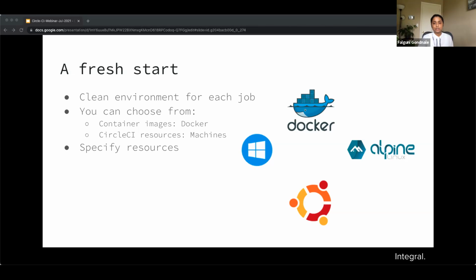And for a smoother experience, Circle CI has partnered with Docker to ensure that Circle CI users can continue to access Docker Hub without rate limits. That's a problem that Docker users sometimes face: if they are downloading too many images, they do get throttled. So that's something that Circle CI has seen and partnered to ensure a smoother experience.